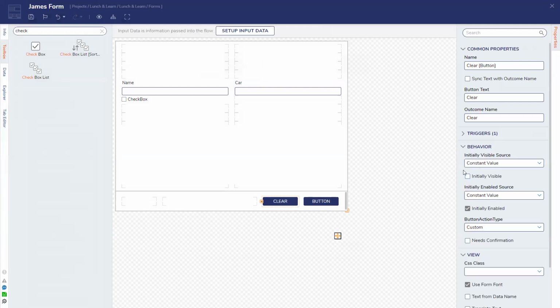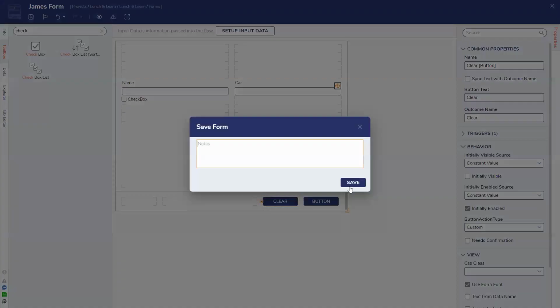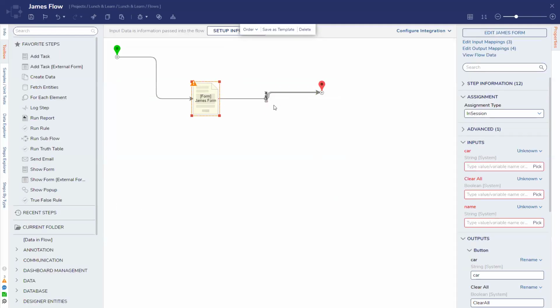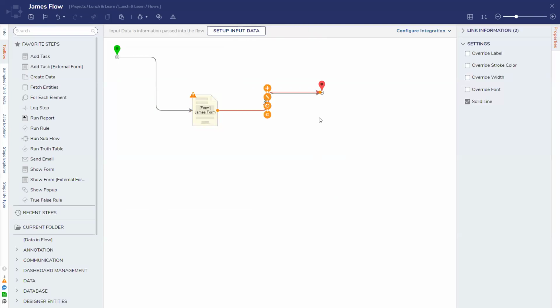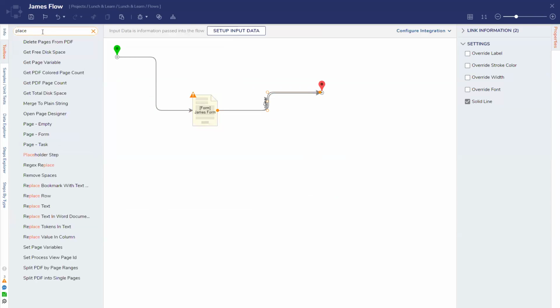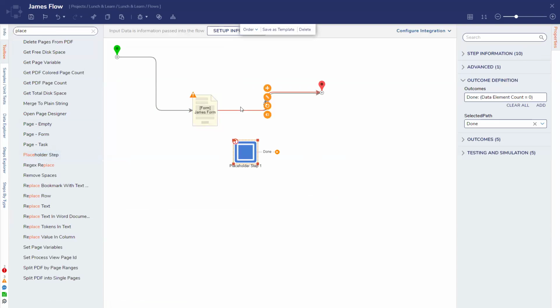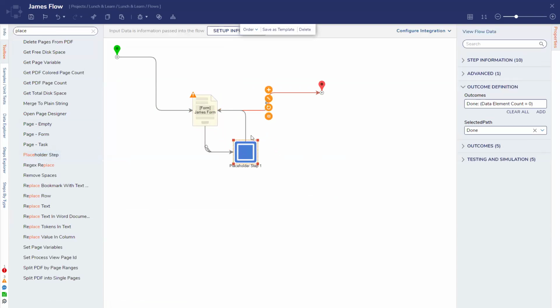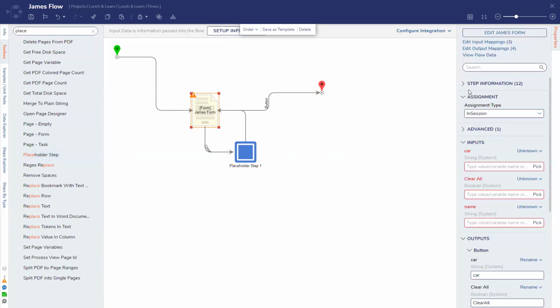I just couldn't figure out. I wasn't aware of that step. That's exactly what I was asking. Sure. All right, cool, and we've got two coming out right here, and we'll just have one that goes right back into the form itself. Let's put a placeholder step so we can do that, before the form. And on clear, I went to a placeholder, and that works. It's just I could only do it through a button. I didn't know that exit form step.